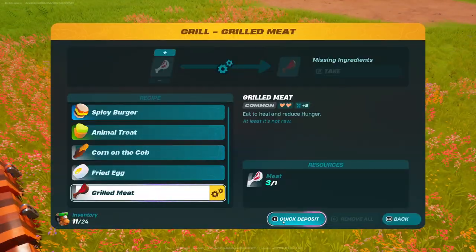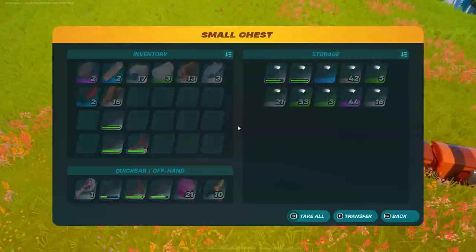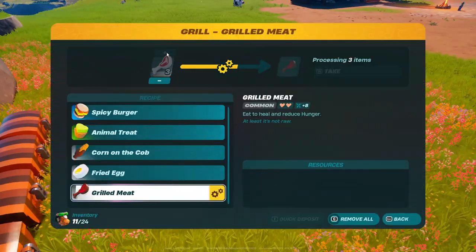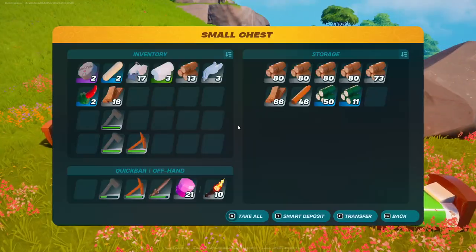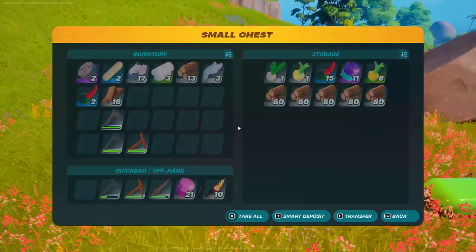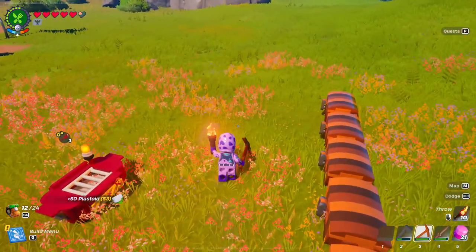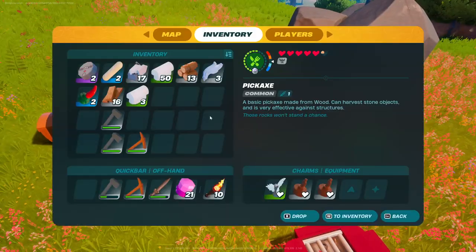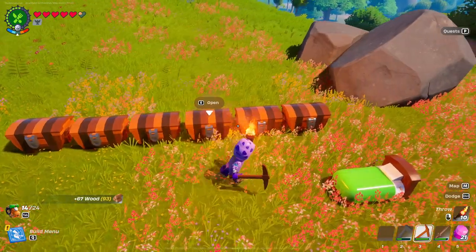Actually, let's use this grill. I did find some meat. Do I have any more meat, maybe? No. Okay. Well. Okay, 3 meats. That's pretty good, I guess. So I need plastoid and whatever you need to make a lumber mill, which is just wood and granite. How much wood and granite do I have? I banked most of my wood.